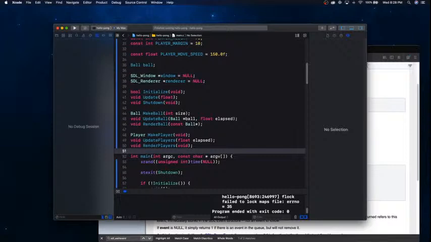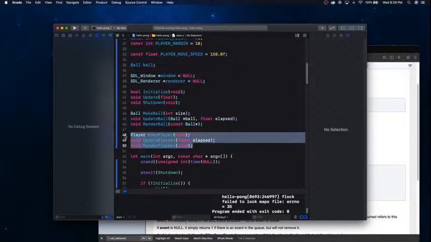You want a one-way flow where you're getting player input, updating the state of your game, and then rendering the state of your game, not going back and forth between those stages. You're always going in a straight line from get input, update state, render. When things get more complicated, that's going to simplify your ability to reason about what your game is doing. So it's a good practice to separate out updating from rendering.